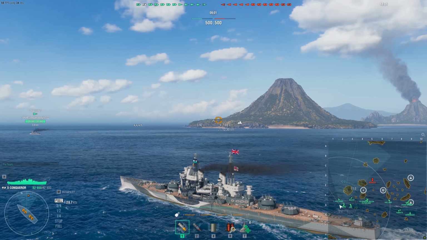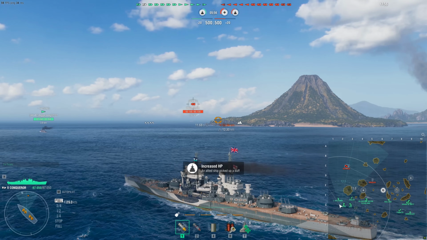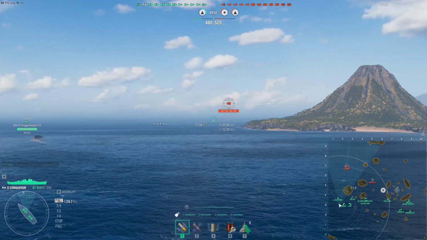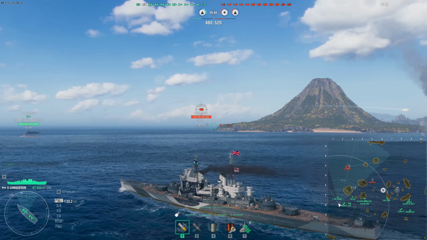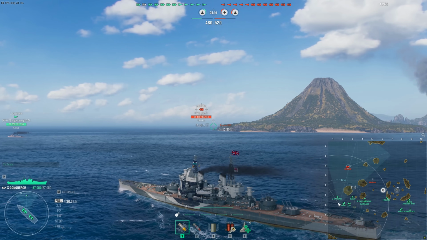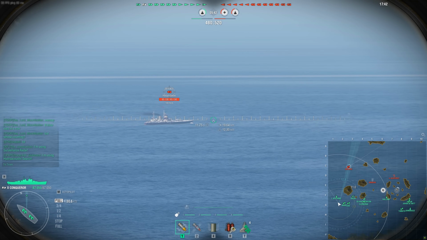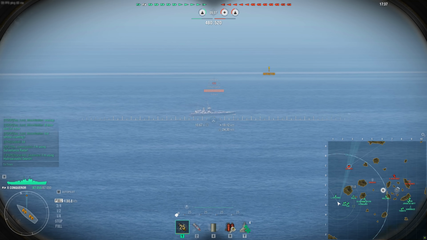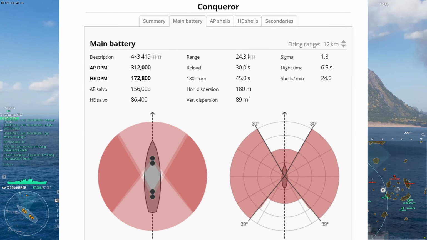We'll start with the HE because that is what most players do walk away from a Conqueror encounter remembering. But real quick too, before we get into that, if you are playing a Conqueror or any British battleship, you're not swapping back and forth between your HE and your AP, you are playing it quite wrong. You should see an example of that here in a minute in the background footage, but we'll get to that when we get to the AP. But anyway, the HE, it is quite good. Some of the best HE in the game.